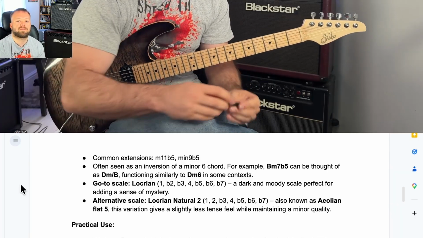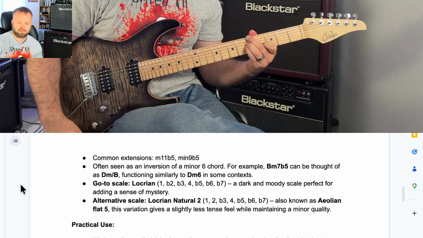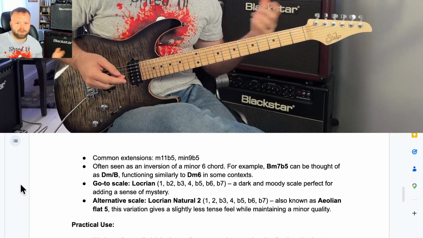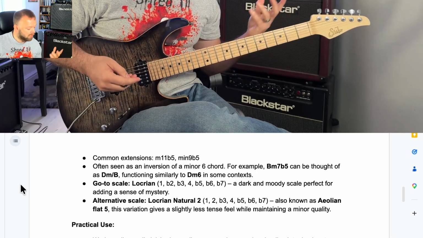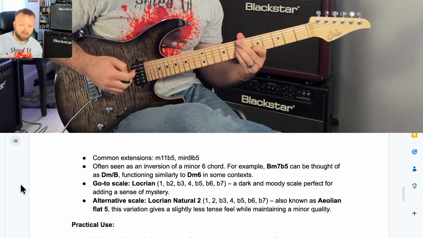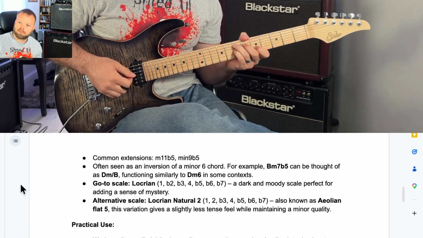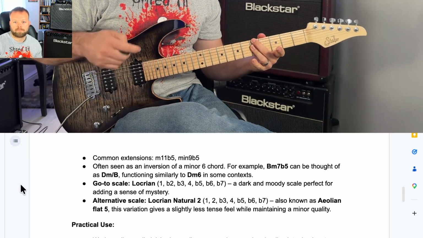So the minor 7 flat 5 chord sounds like this. It's quite an ugly chord on its own, but what you'll tend to find is if we were playing a 2-5-1, which is a common jazz chord progression in the key of A, you'd have something like B minor 7 flat 5, going to E7, and then going to an A minor 7.